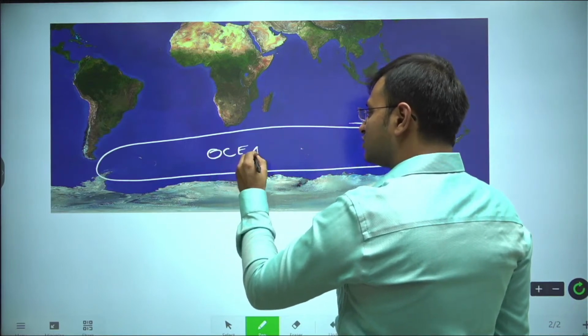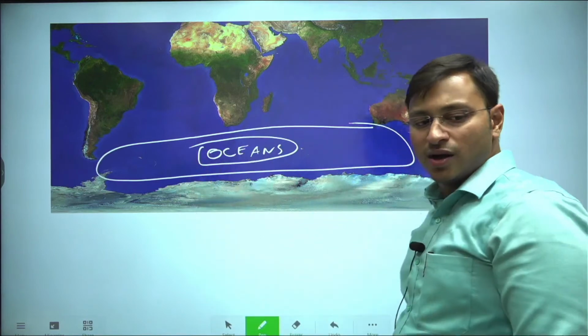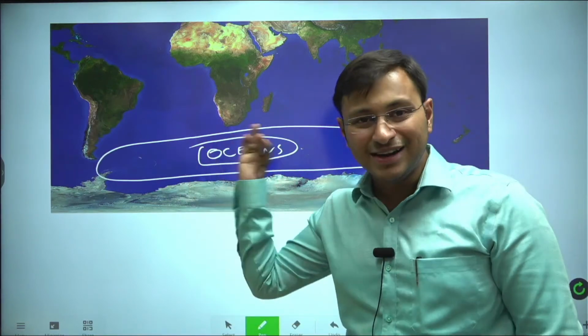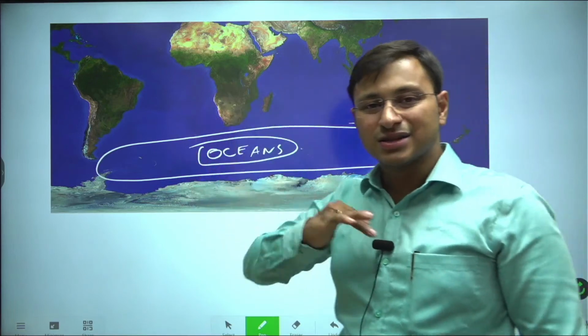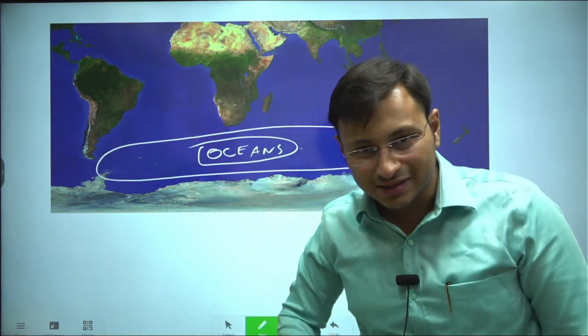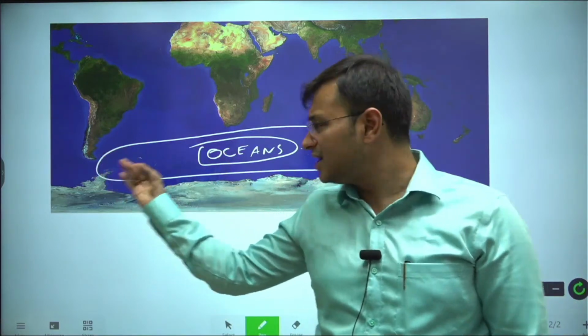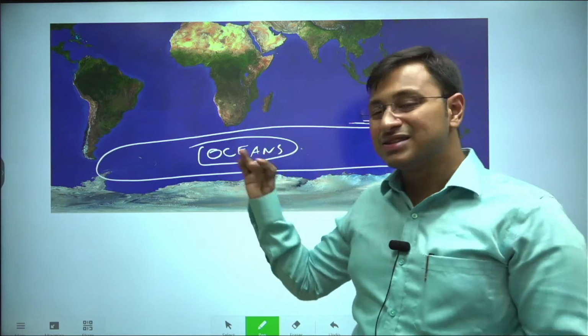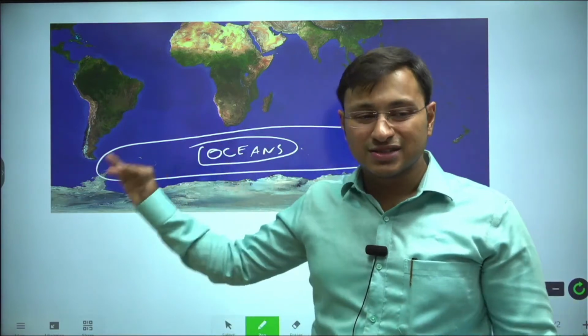As you all know, water will try to do what? Water will try to moderate the temperature conditions. Because of this, the taiga belt is totally absent in the southern latitudes. Why? Because you don't have any land. It is the predominance of the oceans per se. So please get this info very, very properly. So I hope this discussion is now fine.